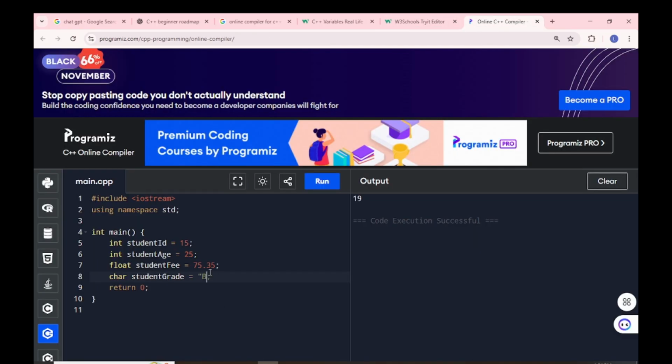So when you do the character, you have to provide it in single quotes. So cout.